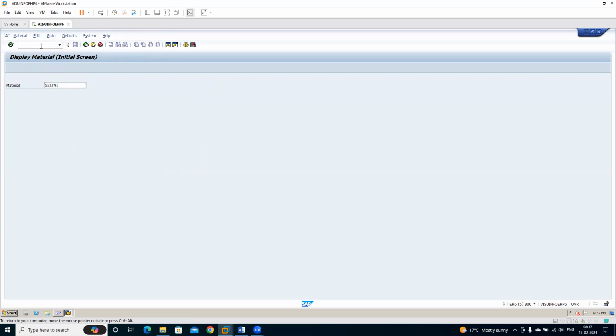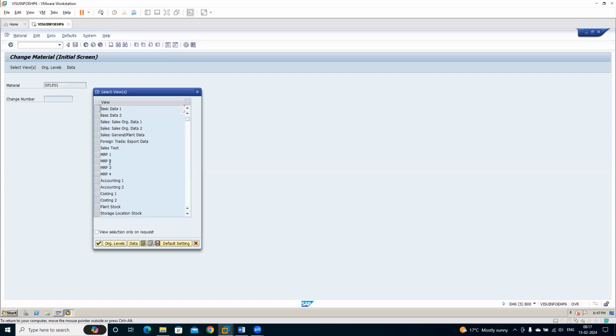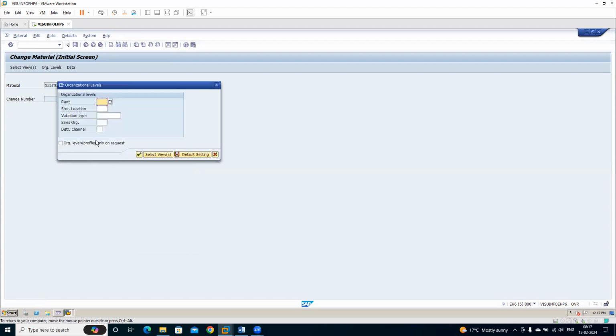I can show you that. Storage location. See, I have to give the sales area information. Sales area includes your sales organization, distribution channel, and division is not there.